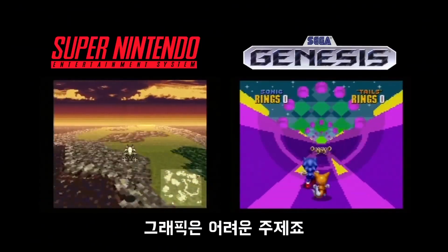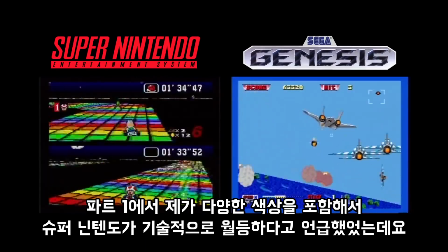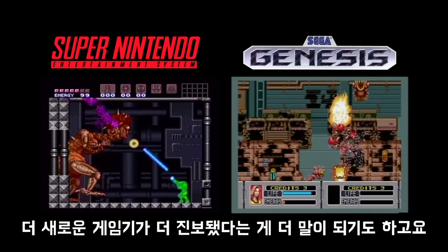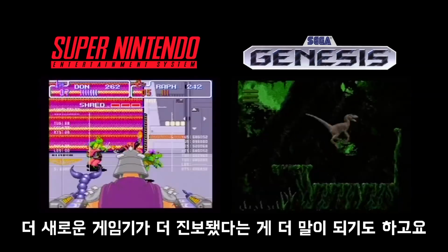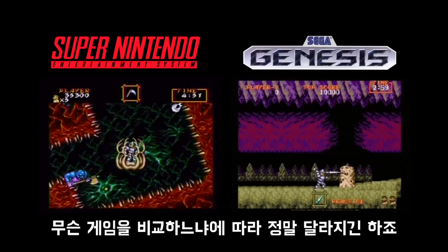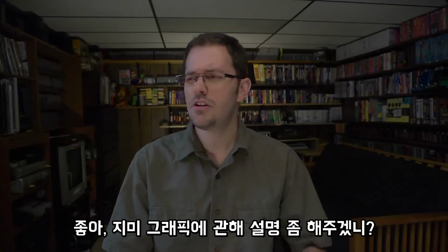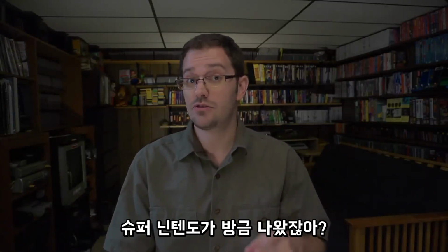Graphics is a hard one. I've already mentioned the Super Nintendo is technically superior with a greater color palette and all that, and it makes sense to me that a newer console would be more advanced. But look at them. They both look pretty good to me. It really depends on which games you're comparing. Alright Jimmy, so help us out with the graphics. The Super Nintendo just came out, so what do you think?